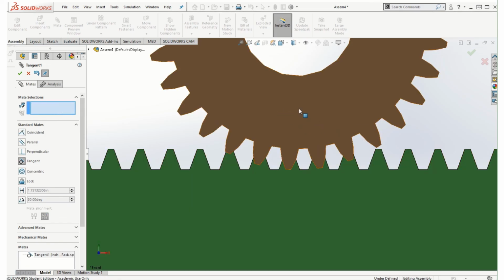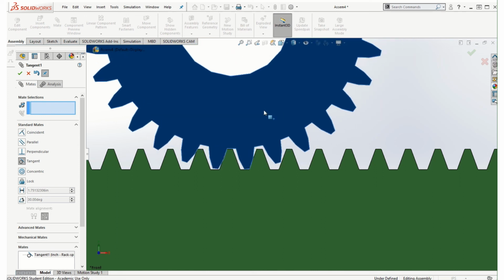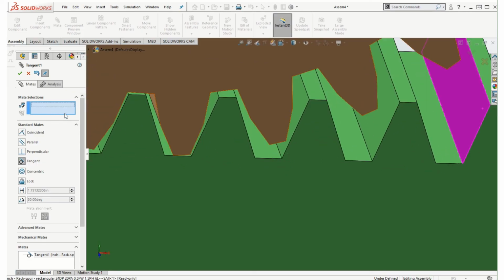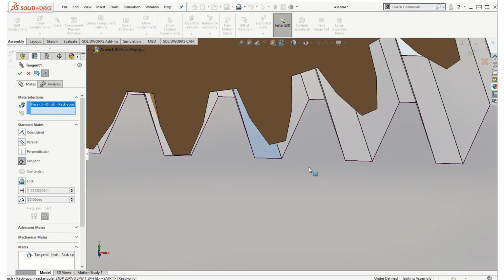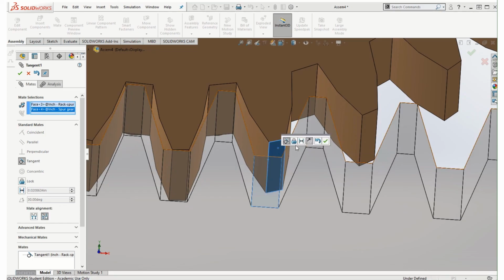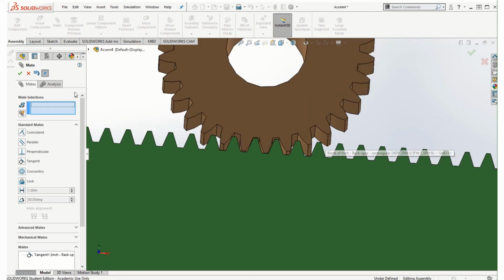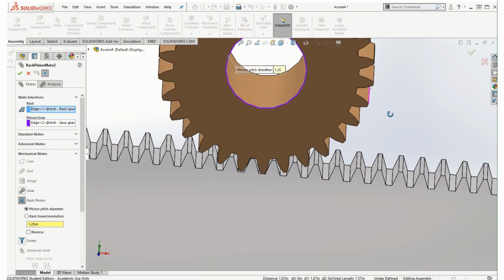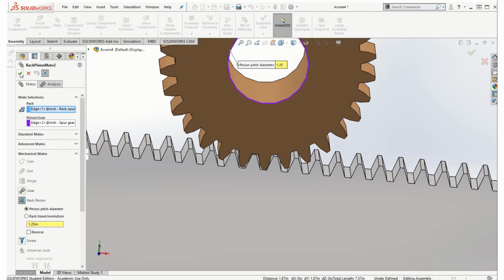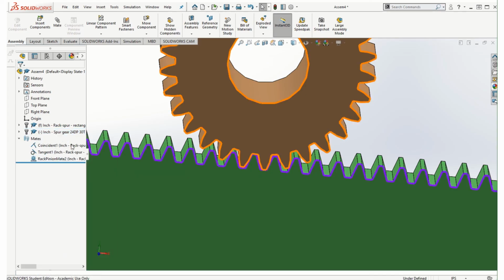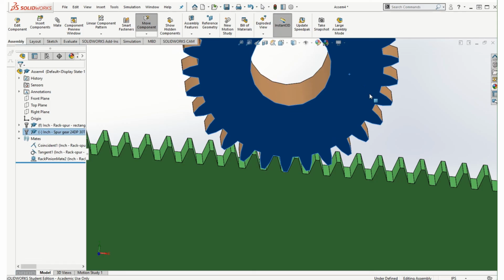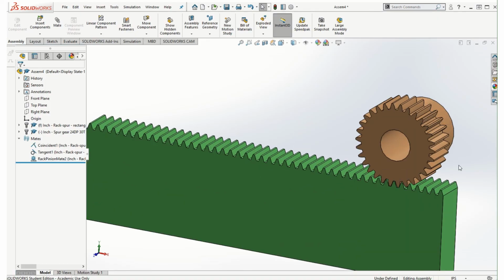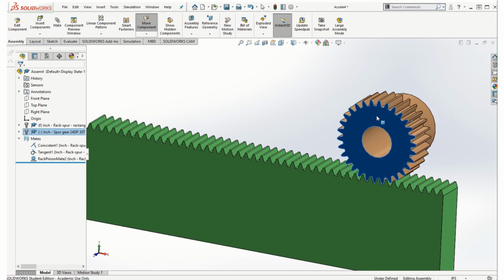and then I'm going to select the options here. So let's go here and then click on the rectangle face for both the rack as well as the pinion. I'm going to click OK, and then again edit feature, just make sure that that is accurate, 1.25, click OK, one more time OK, and then unsuppress it. And now if I try to do this, it should work fine. So sometimes these minor adjustments one needs to make in order to make sure that the assembly has been meshed correctly.